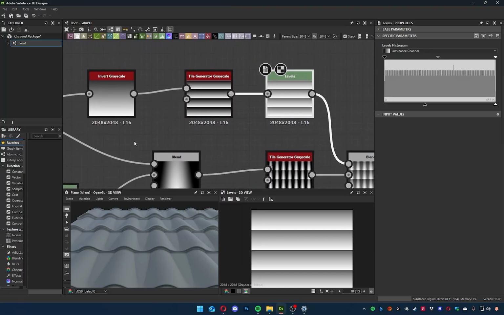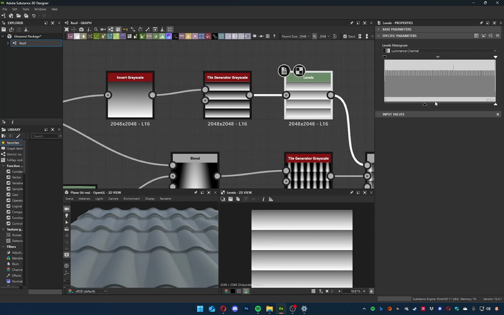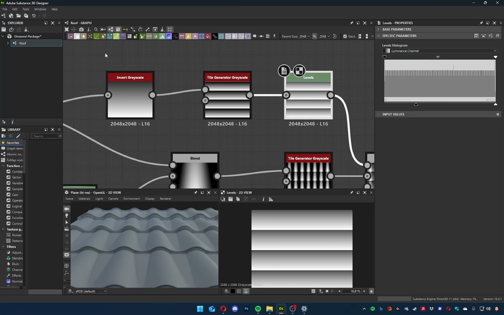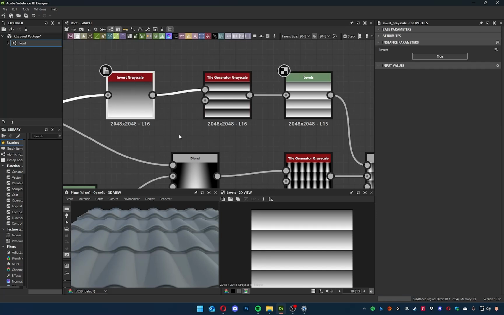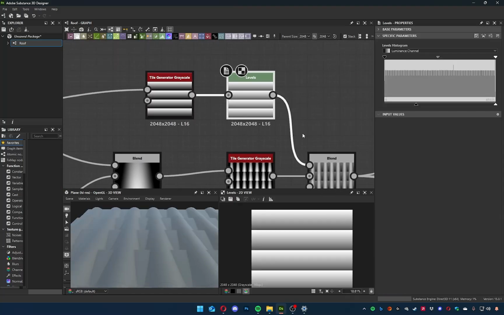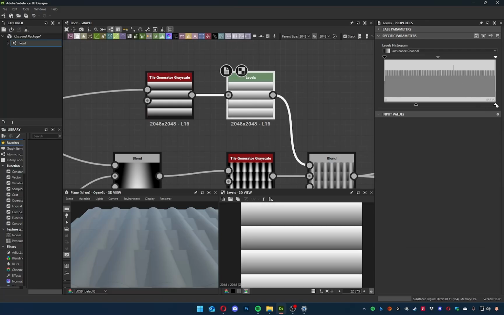And if you're like, hey, why do we have to invert grayscale here? A levels node has the histogram. So instead of introducing another node, which takes time and therefore reduces performance, we can just get rid of it. And then this levels node, we just invert. We just tell this distribution of grayscale values to be inverted.